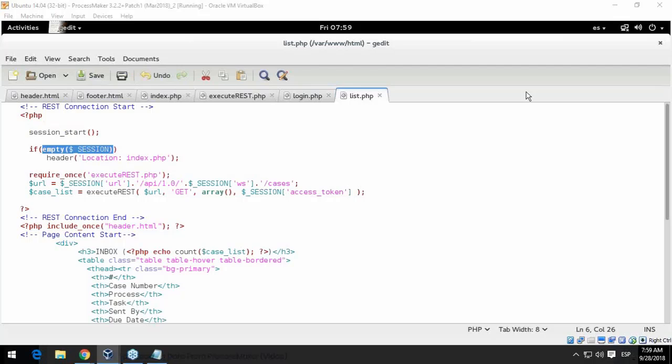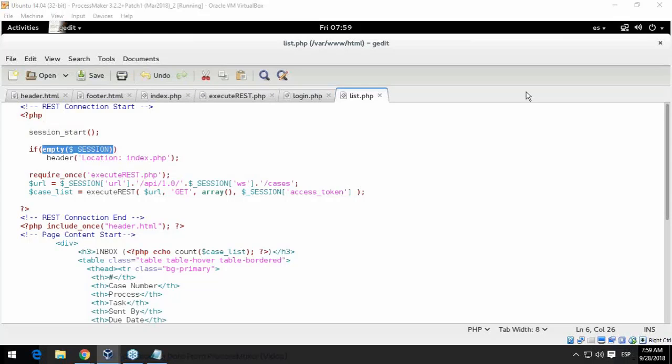Then in the case list, I'm going to execute REST, and this is going to be the URL here. Because I have this URL where I am going to enter this endpoint, actually this is the endpoint. This is an endpoint. It's a URL that contains information.